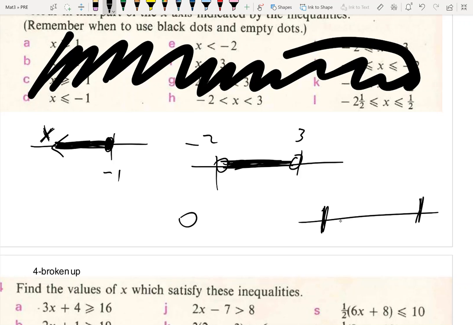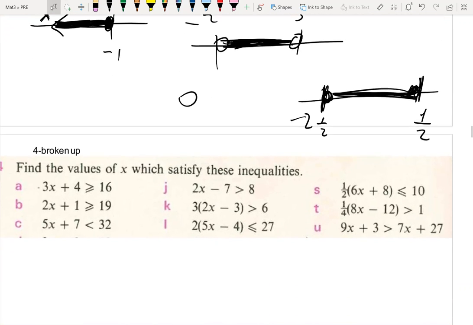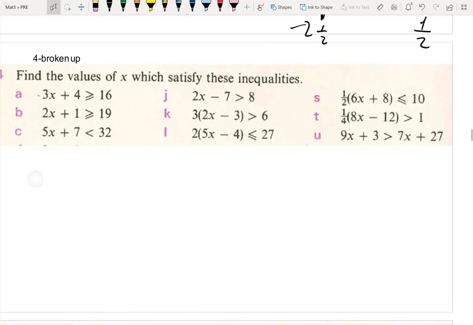Less than or equal to, less than or equal to. Not quite so strict. You're allowed to run right up to the point. Notice that the intermediate marks, they're not necessary. Even the 0, it's not necessary to know where it is. Okay. And we'll leave the video at that.